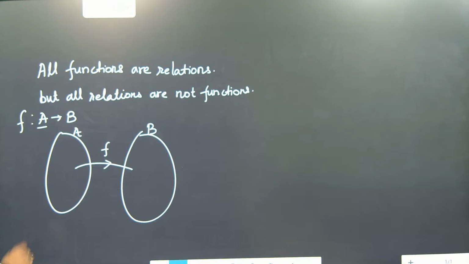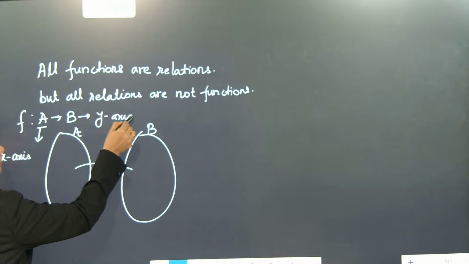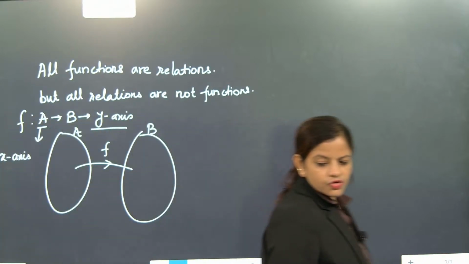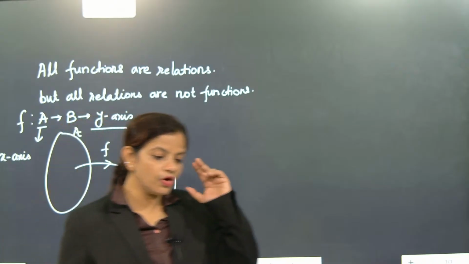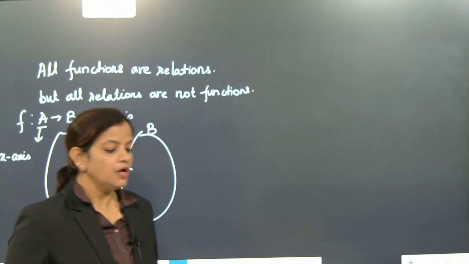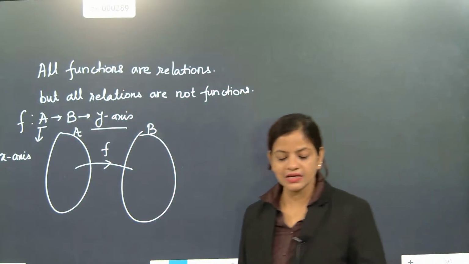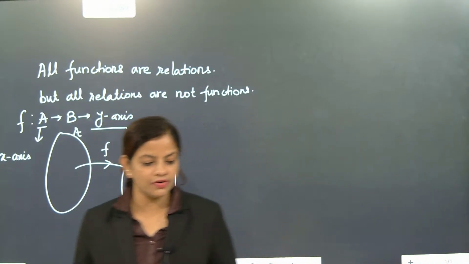Got it? So now this A will be representing x-axis values. B will be representing y-axis values. Mostly like this it is there. Please kindly note down. So whenever you are writing function beginning, I am starting, Shivaranjani, whatever doubts are there for board examination, keep asking the doubts. I will clear the doubts now itself. Last moment we will have time only for revision.